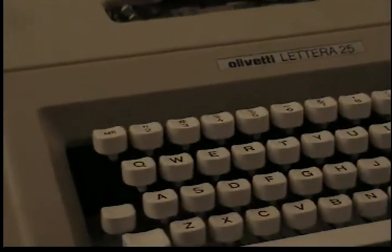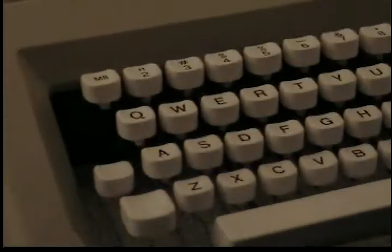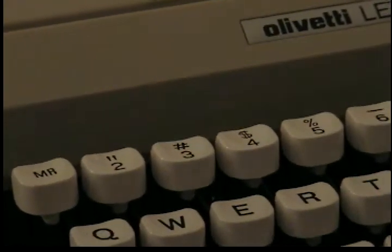Let's look at the keyboard. Down here on the keyboard, we have some keys which you won't find on a computer. First, we have the margin right key — MR stands for margin right. Now, on the typewriter there are these little things called tab stops, which can slide, and they tell the typewriter where the line stops. So you can see I cannot move the typewriter past that point. However, by hitting the margin right key, I can continue moving.